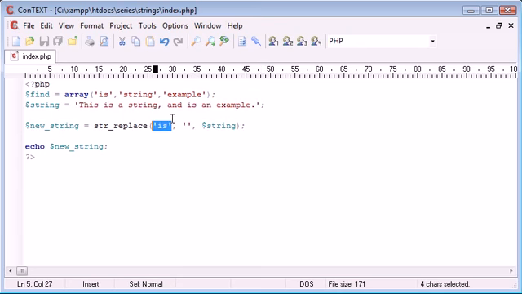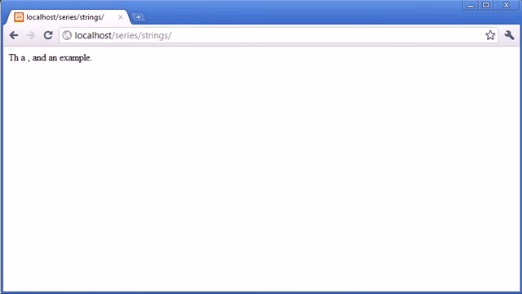So what am I going to put in this value here? We've already selected the value "is", but simply I could just put find in there. And what this function is automatically going to do is look through each one of these and find each one and simultaneously replace them with what you specify here. So let's say I wanted to replace "is" with nothing, "string" with nothing, and "example" with nothing. This function is now ready to work. So let's refresh and see what happens. You can see that that's deleted all three of the words.